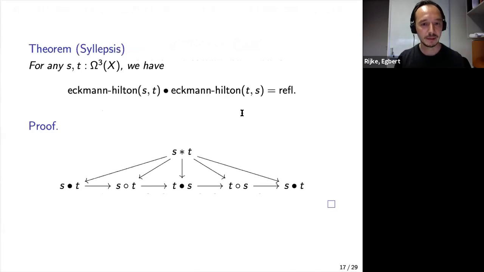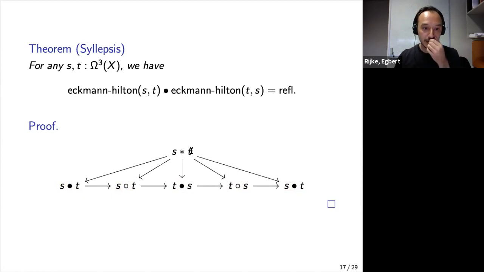That's because I can use them to derive solipsis. So it's a statement that S Eckmann-Hilton ST, which goes from S composed T to T composed S. And if I compose that with this Eckmann-Hilton path TS, which goes from TS to ST, that is refl. So it goes from here to there. And remember that in the proof of the Eckmann-Hilton, we stepped through the other composite. It looked like we didn't do anything, but we said it did something. And then you step to the ordinary concatenation again, but now it's reversed. And you do the same proof again. So now you step to the second composition, and then you finally go back.